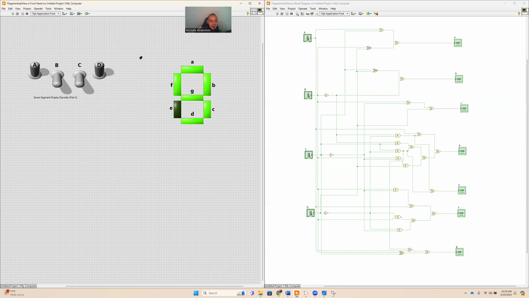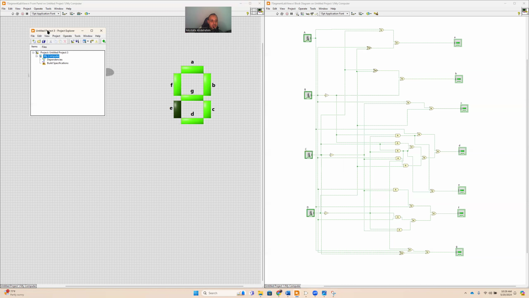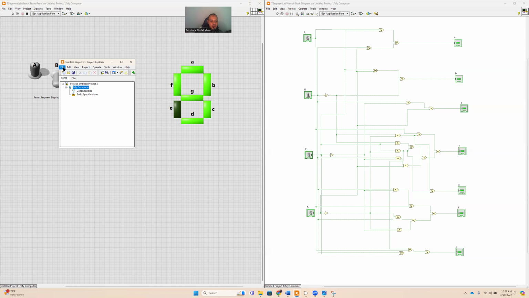Whenever you open LabVIEW, go to project, create project, do blank project. That's good. Finish. Then here in create, choose new VI.